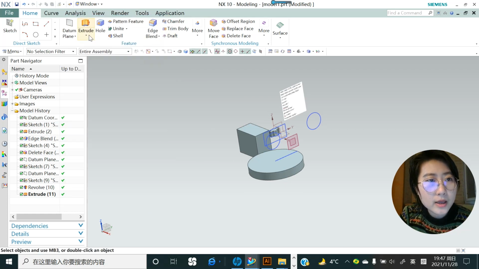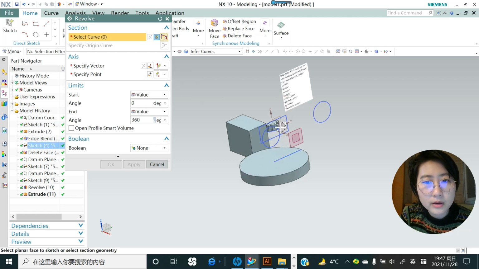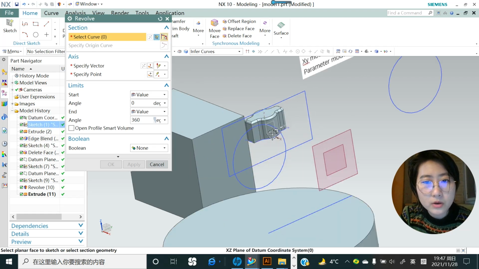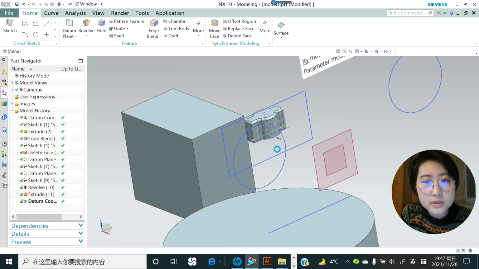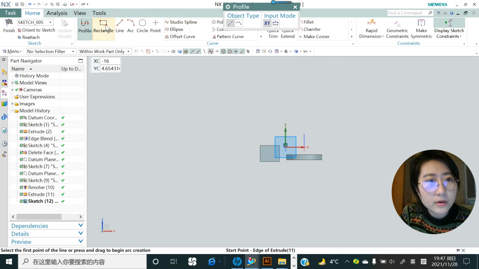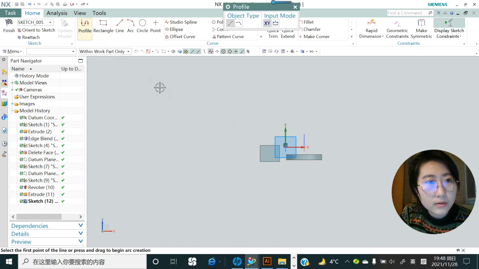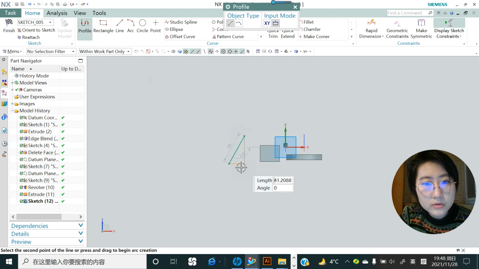The same way, if you directly click revolve, in here you could do the sketch. For example, I also draw on this plane. And in here, for example, I draw this kind of shape.